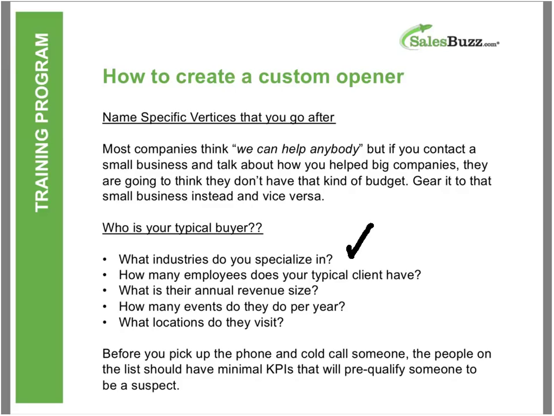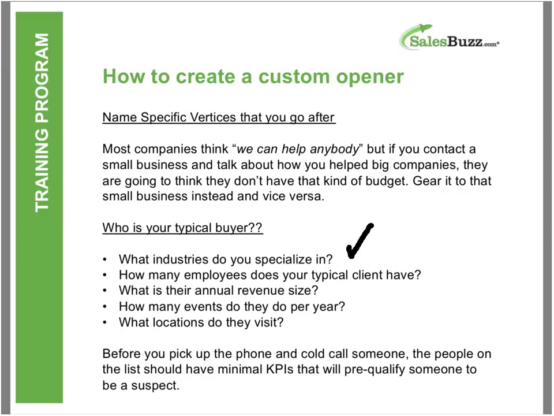What are the top 5, top 10 industries that you have? And by the way, when I'm going through my own lead list, I know what my top 10 industries are. If I see one that's way down, like number 87, chances are I might not even call that one because there are so many other leads I could go after. There's a much higher probability of me closing, especially if I have to make cold calls. I'd rather cold call into industries where I already have a good reputation and a proven track record, rather than calling the one person that's way down at the bottom. Make sense? So what industries do you specialize in?